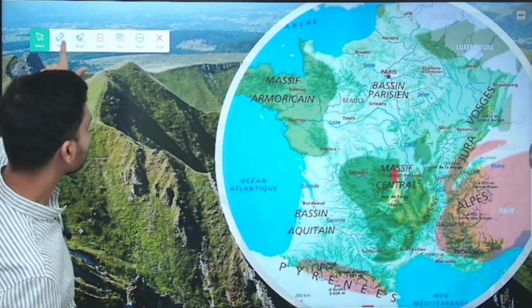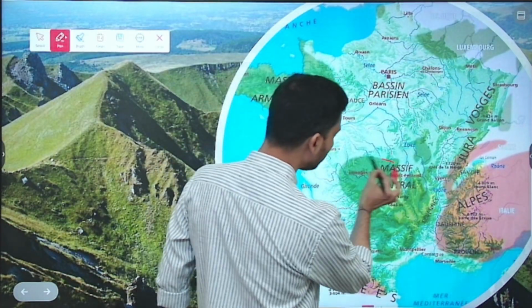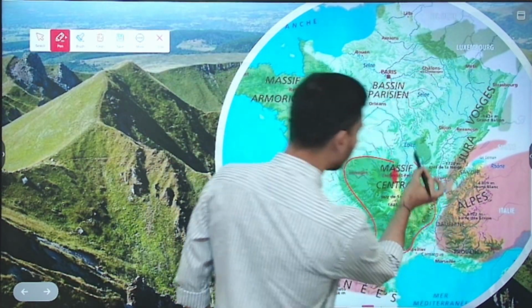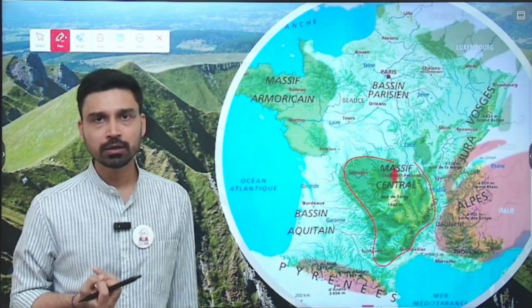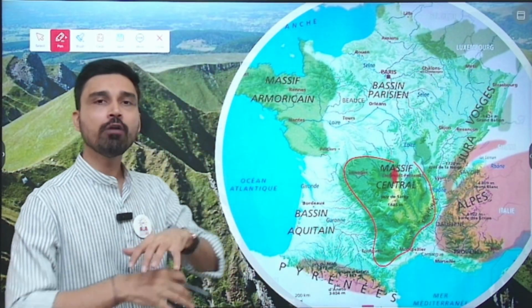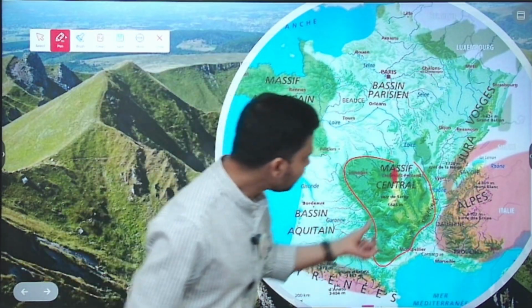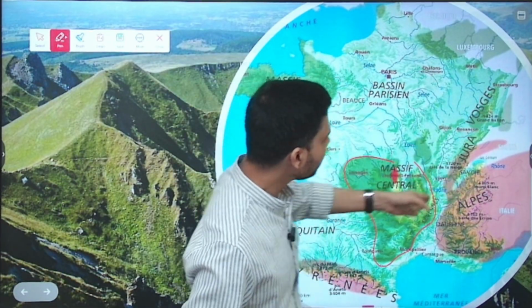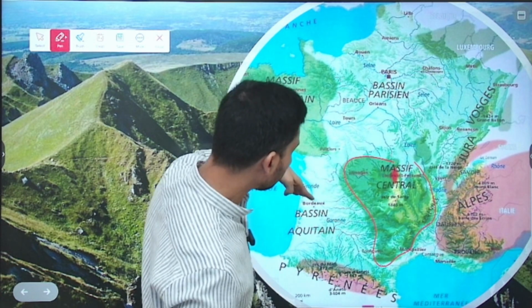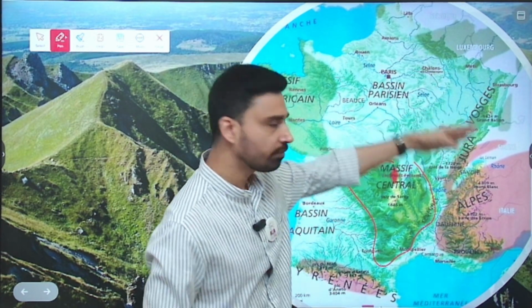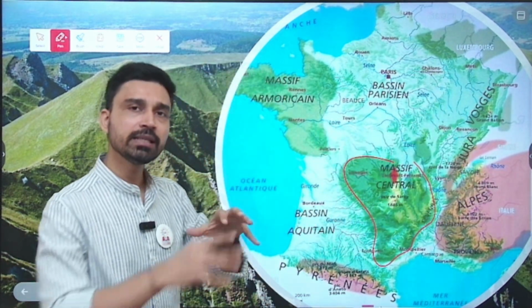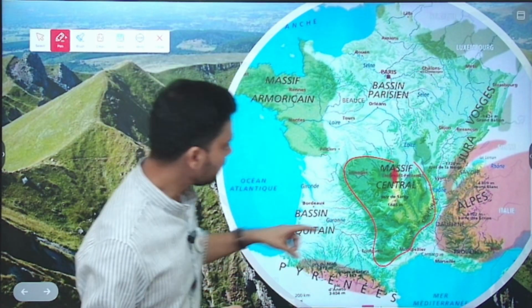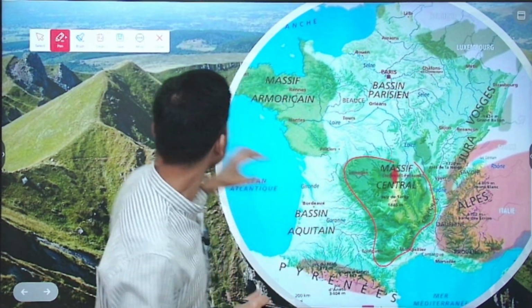So first of all, the Massif. This region that you see is what we call the Massif region. Massif basically is a geographical term that is used to represent the main summit of a mountain chain. So throughout this entire mountain chain that you are seeing, all the way from Jura to Vosges, extending through countries such as France and Germany, and further south, the Massif region is the main summit, the main peak, and that is located here. So that we have the Massif.